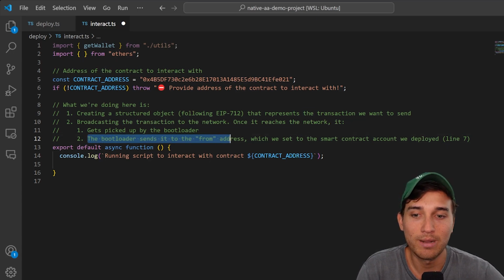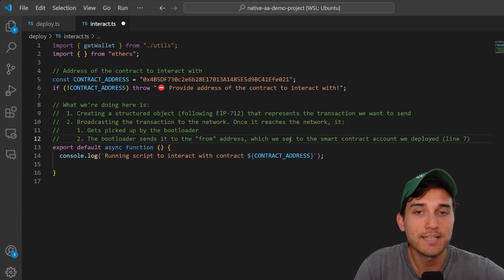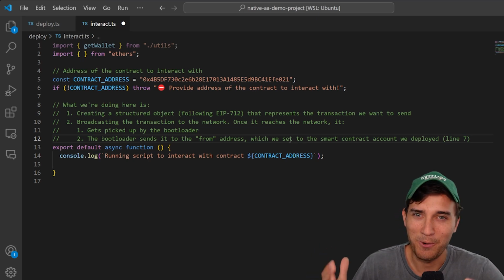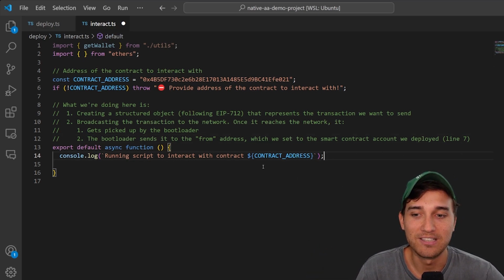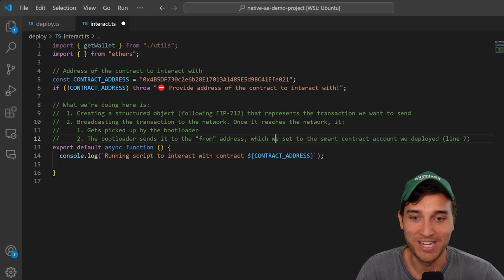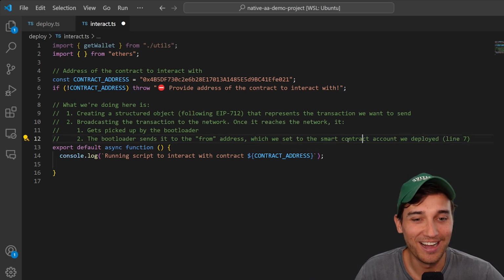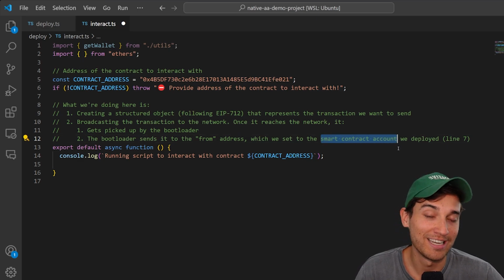So basically what I'm saying here is the from address isn't actually necessarily where the transaction came from. And since we're not sending it from a wallet, what is the from address? And hopefully you know the answer to that question, but if you don't, we'll write it out in this function shortly. Well, the answer is actually here. I didn't read my next sentence, but we're going to set that field to the smart contract account that we deployed.